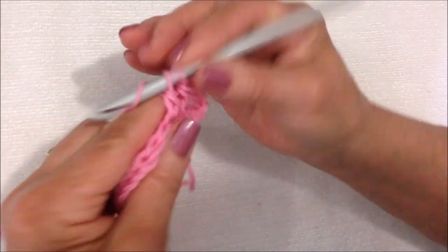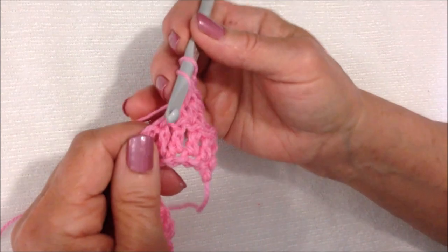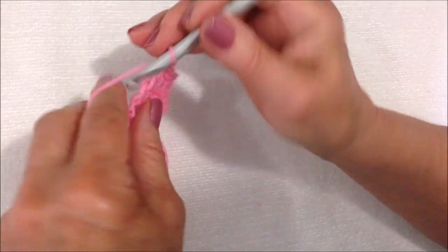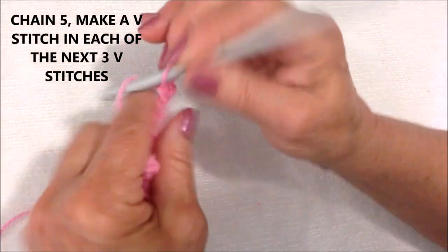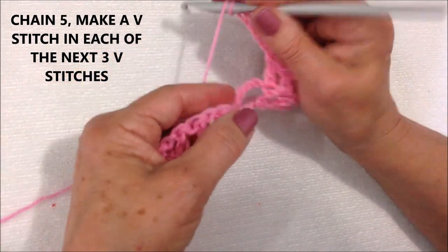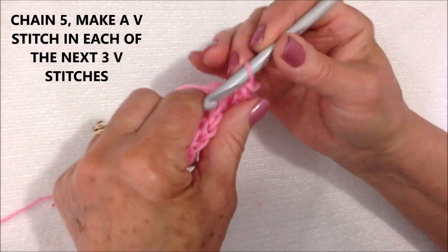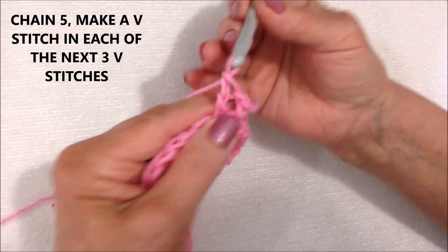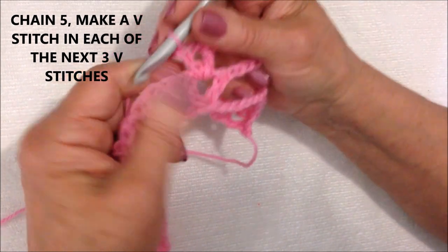1, 2, 3, and 4. Chain 5. 1, 2, 3, 4, 5. So come over to that V-stitch, and in the center of the V-stitch, I'm going to make a V-stitch. So double, chain 1, and double. So you're making a V-stitch in the center of the V-stitch of the previous row.